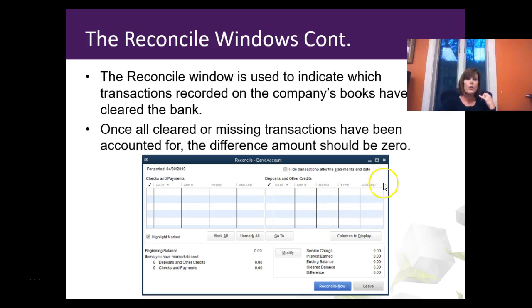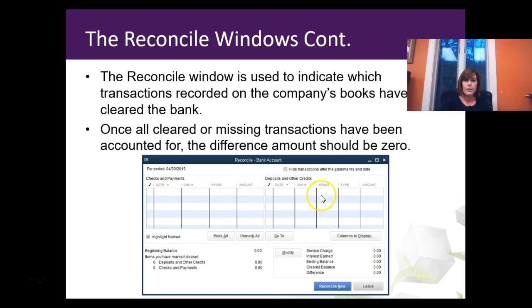And one thing that I always do, because it can get really cluttered up if there's been a lot of activity, and especially if it's been 4 or 5 days since the statement period ended and I have lots of transactions since then, I like to click this hide transactions after the statement end date, because those aren't going to impact my reconciliation at all, and it's just nice to get them out of the way. I only do this temporarily, just to clean up my screen a little bit. And so, when you find a check on your bank statement, you check this little box here and you go on down the line.